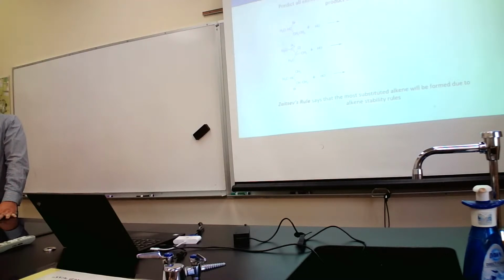So Markovnikov published part one of a 3-part series on elimination and addition reactions, and it was seminal work. He still has a rule named after him, Markovnikov's rule, to this day. And then Zaitsev noticed that there was an error in part 2 and didn't say anything, and let it get published incorrectly, and then immediately published.